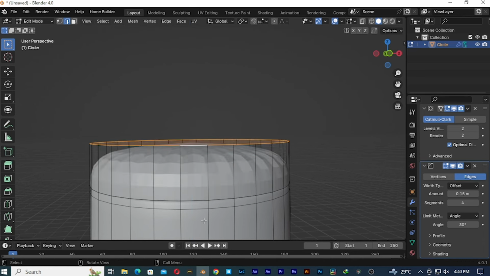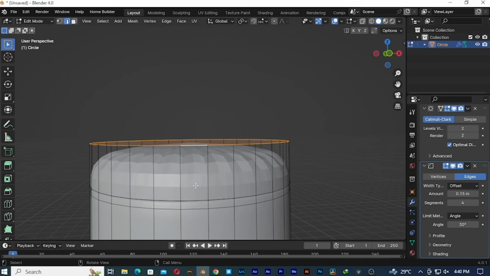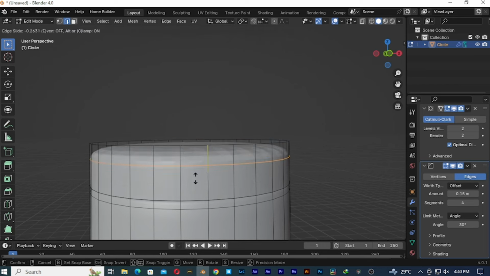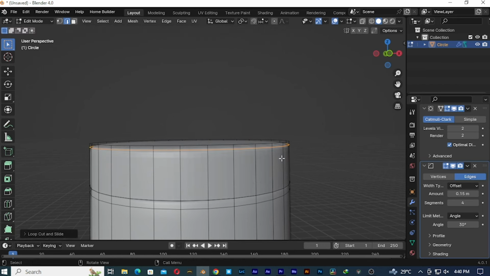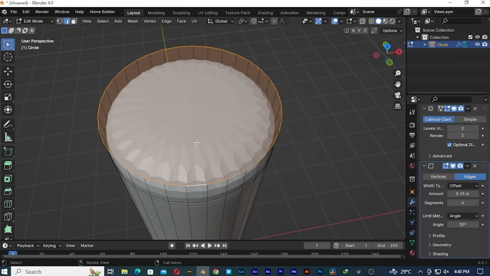Then as always you can press Control R just to control how much that bends. Okay, we can undo that again.